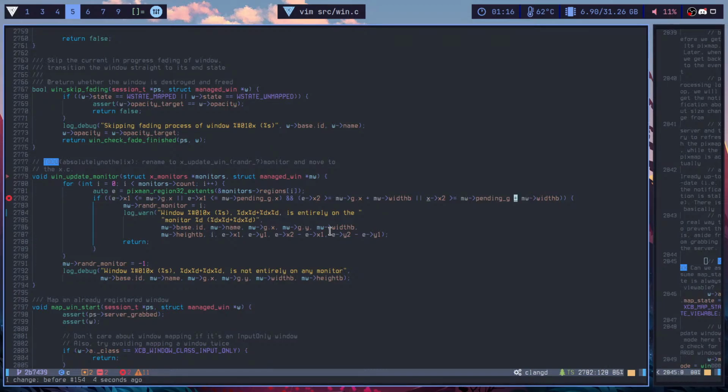Okay, why is this popping out an error? Is this or... yes, it should be like this.